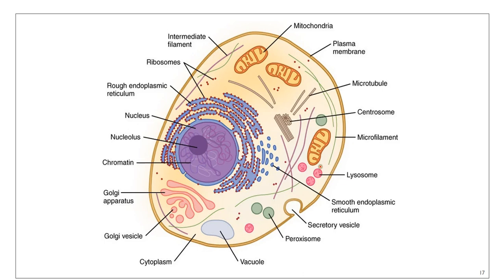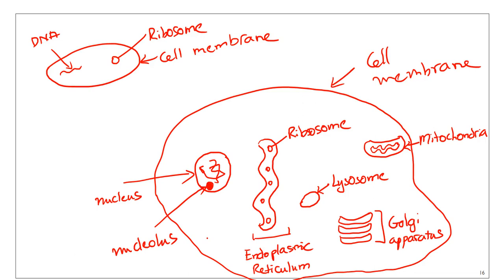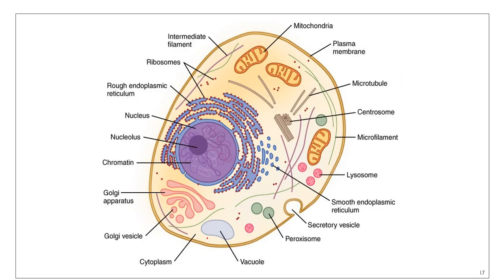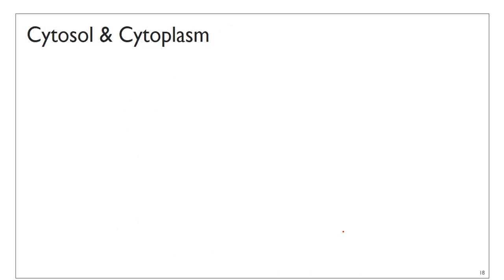You have your lysosome, but then there are so many other structures. But these are the ones that I want you to be able to recognize when you look at a diagram of a cell. You can print this out and stick it into your notes if you want, but I don't expect you to be able to label everything like the microtubule and the centrosome and the microfilament. I'm not going to expect you to do that, especially things like secretory vesicle.